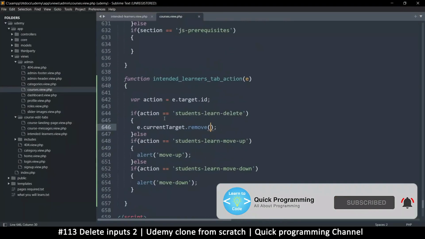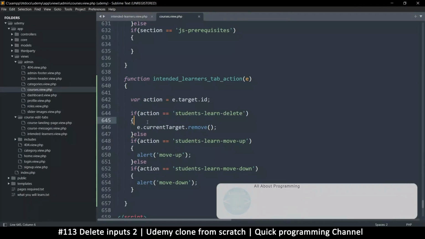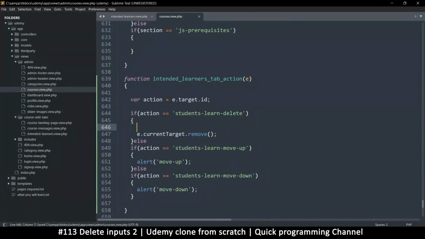So first of all, we need to ask the user, are you sure you want to delete this? In order to ask the question, we need a small pop-up. Now, instead of creating a pop-up from our HTML, we can just use the confirm.